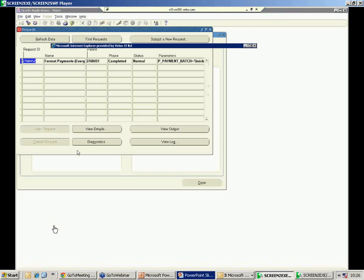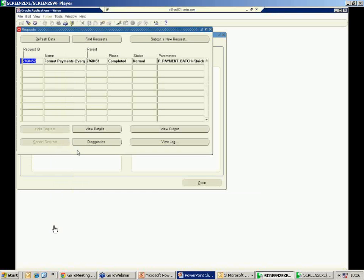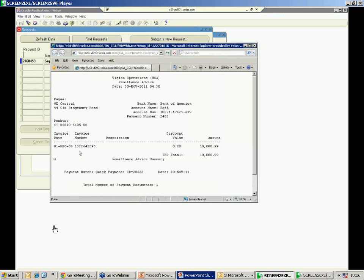So that's the first request it found. It finds that that's completed. So again, it's doing another check there to make sure the job completed successfully. It can open up logs and validate the values that are in those logs are what we expect. And here's the second request that it found in the log file. Again, it checks it's completed and looks at the output.